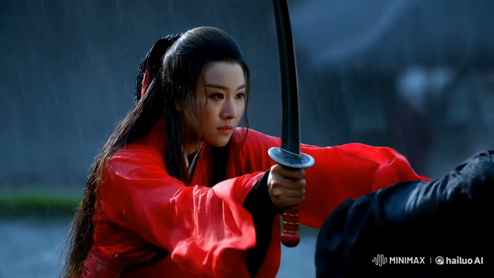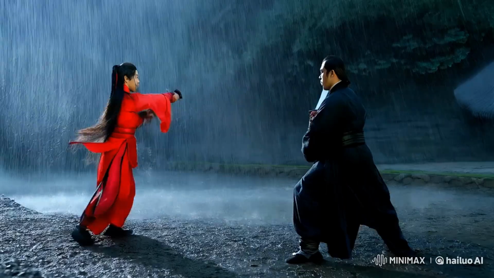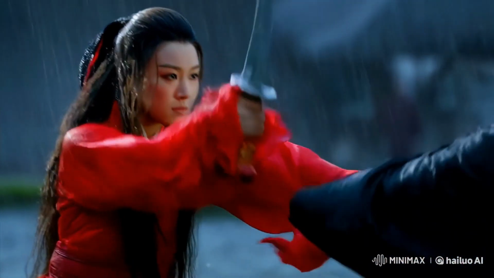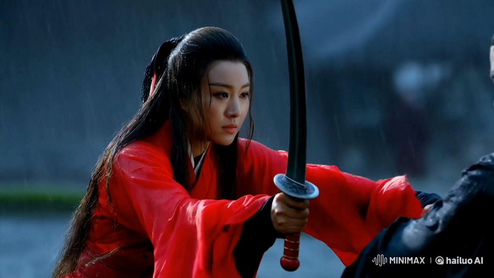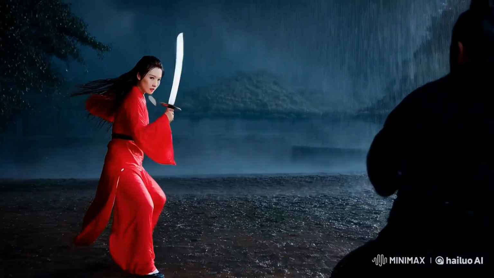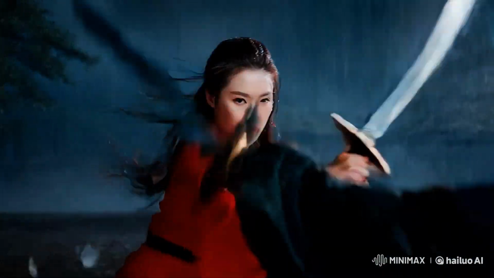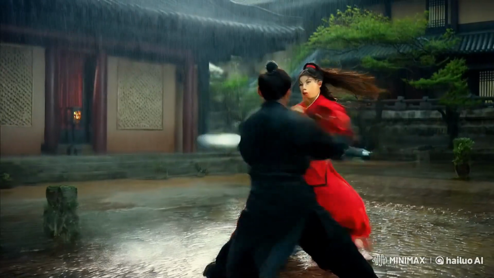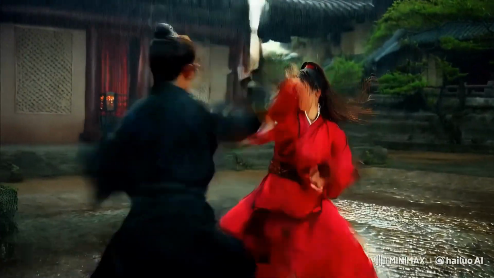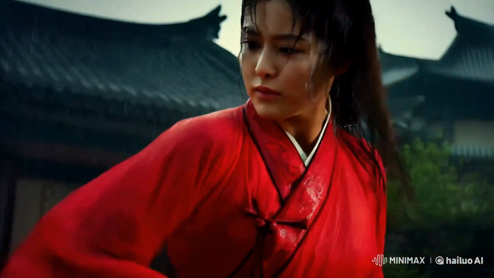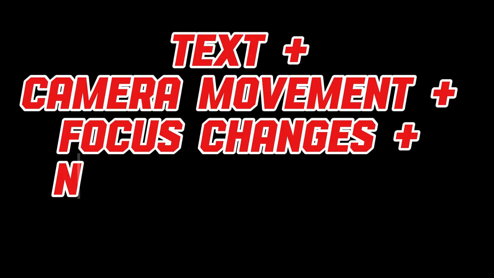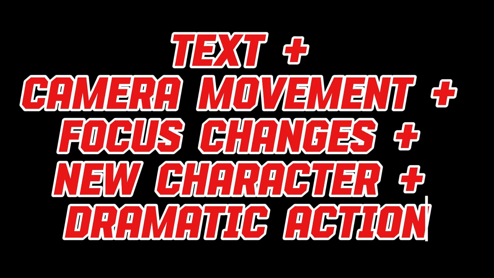Though the swords never actually touch, everything else, the rain in the background, the costumes, the fighting scenes, the camera's movement, and the close-up facial expressions, is comparable to a blockbuster movie in terms of detail, clarity, and smoothness. This is another one using the same prompt. Let's give it an even more complex prompt: text plus camera movement plus focus changes plus new character plus dramatic action.